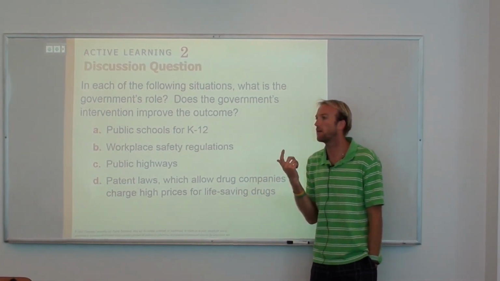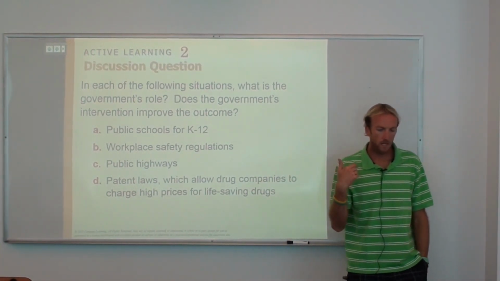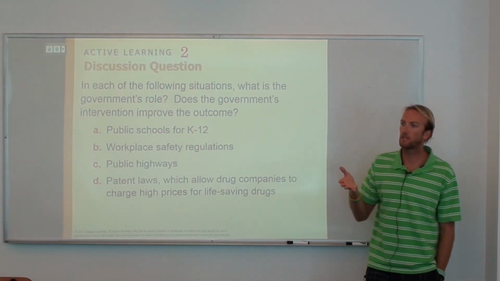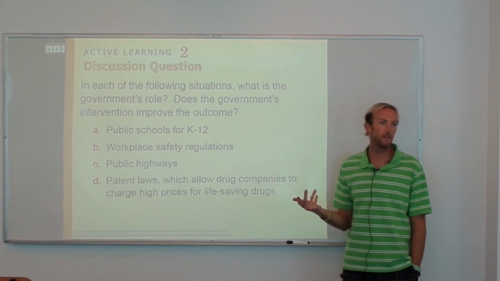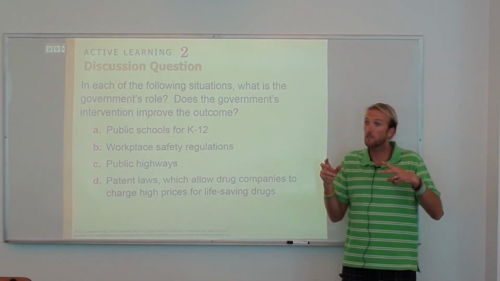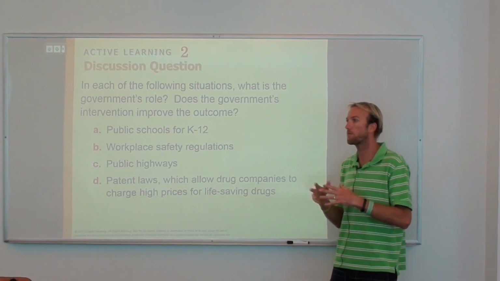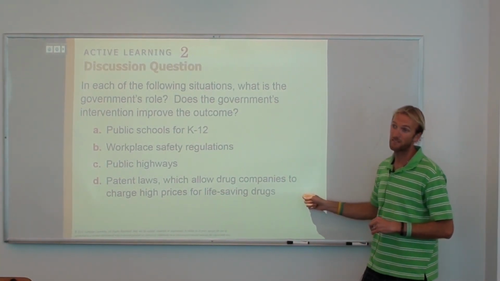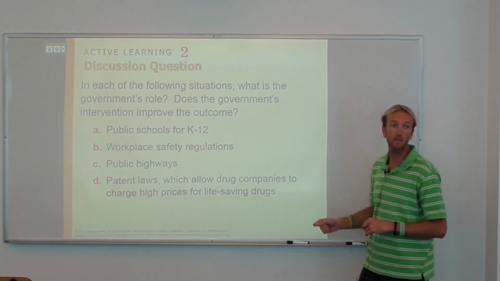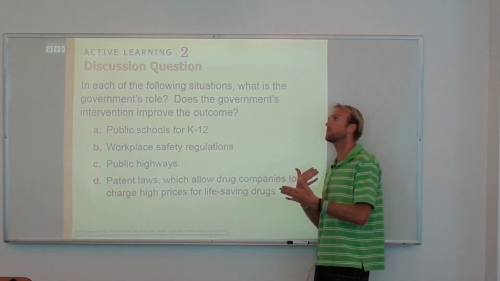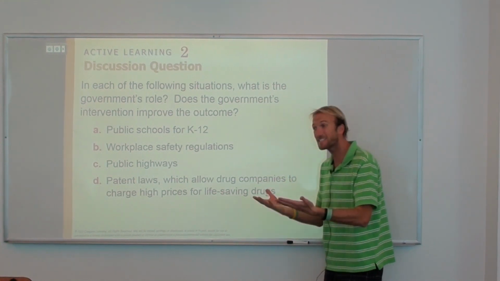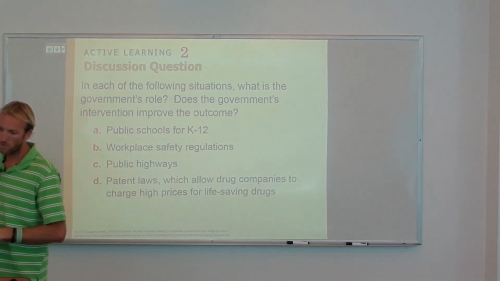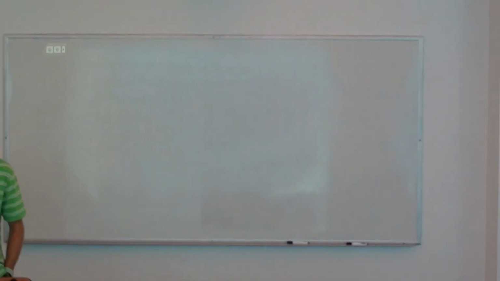And also patent laws, right? What are patent laws? Let's say that me and you, we invent something awesome, but then some other person decides just to copy it and sell it, right? That's a form of stealing too, right? So we have this property right problem. So we have to protect patents. How does the government protect patents? By granting monopolies. Or how does the government protect good ideas? By patents. So that's the reason behind patent laws.